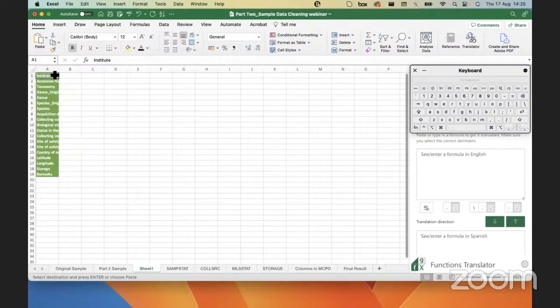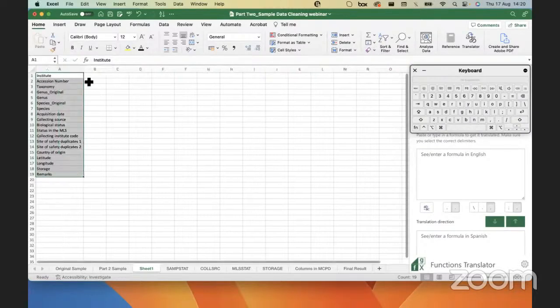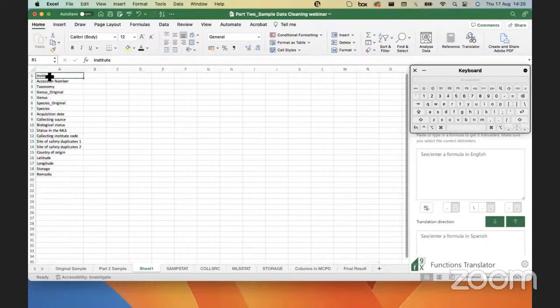Now I want to clean this up a little bit. I want to clear the format. We already covered clearing formats in part 1. So very quickly, I will select all of this data here, go to the home ribbon, and you see this button that looks like an eraser. Click on the arrow and click on clear formats, to get rid of the green background. And here I have a list of all my column names.